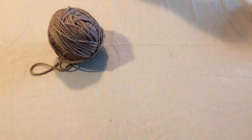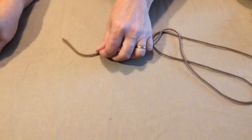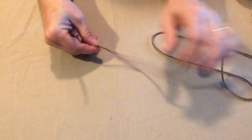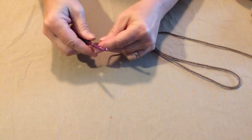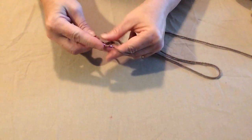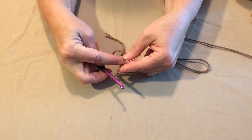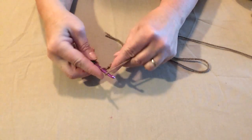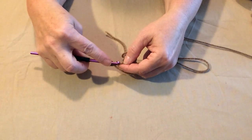So let's get started. We're going to begin with our gingerbread brown color. And I remembered my yarn bowl, so my yarn doesn't roll off the table, so I'm very excited about that. All right, to get started, we're going to start by chaining 5. 1, 2, 3, 4, 5. Now the first 3 chains, 1, 2, 3, will count as our first double crochet. And we're going to double crochet 9 times in the 4th chain from the hook.